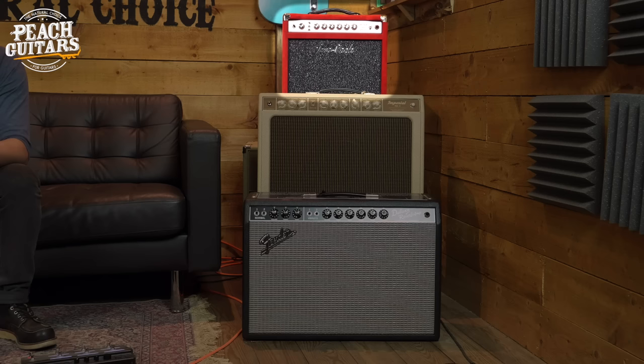Now, the Two Rock affords you quite a few extra features as well over these two amps, including a passive effects loop. You have three individual boost EQ switches on the front panel. You've got a bright switch, a mid switch, and a deep switch, in addition to the three-band EQ, as well as a global presence and individual send and return controls for the reverb. So it's a little bit more advanced. It's a little bit more in keeping with what Two Rock is best known for in their larger amplifiers.